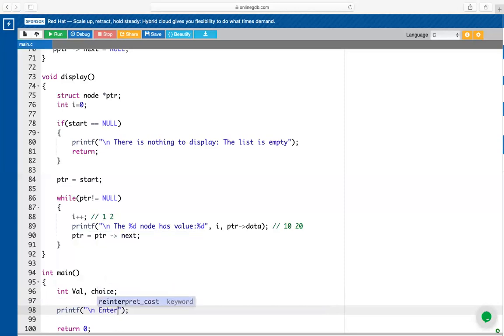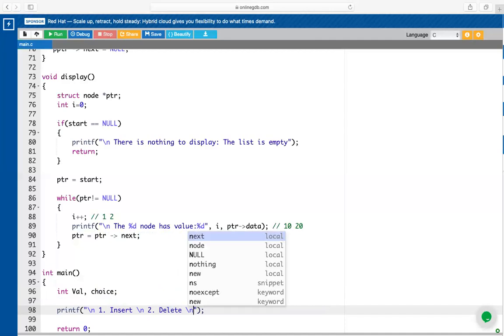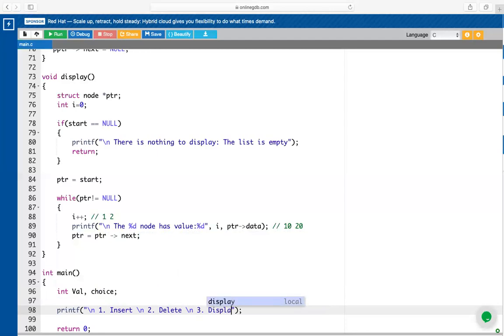So enter: 1 is insert, 2 is delete, 3 is display, or you can also write traverse because we are traversing.